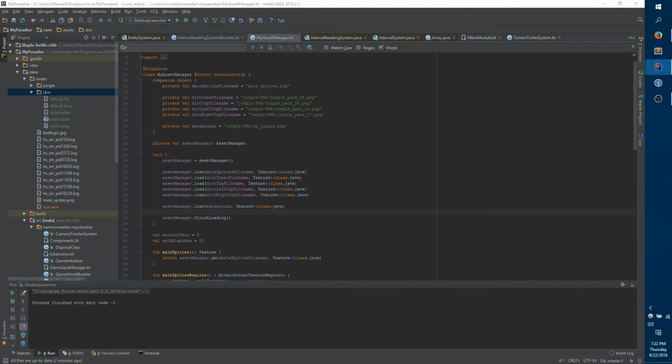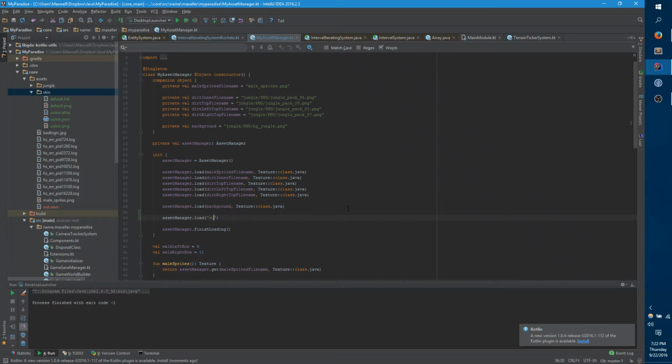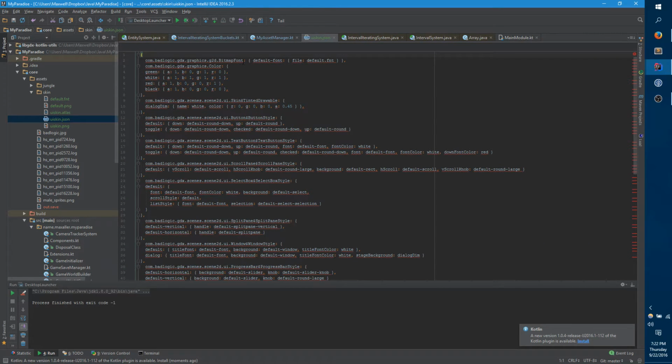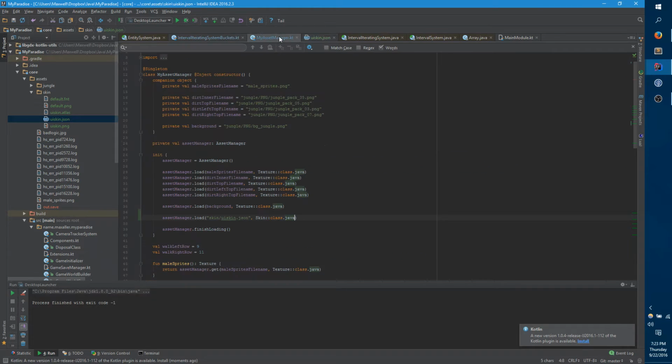The way you do that is you say assetManager.load skin/UI skin.json. This is the master file, you might say. If you want to look at it real quick, it has a bunch of offsets. It says the bitmap font is this file, and these are the different colors that I imagine are referenced elsewhere in this file. In any case, later on you might end up editing this file, but right now it doesn't really matter.